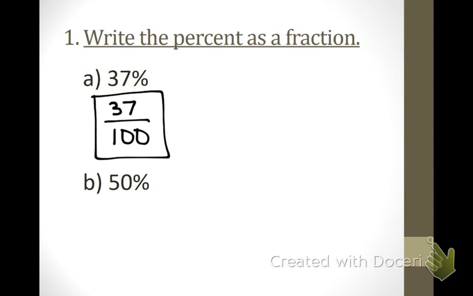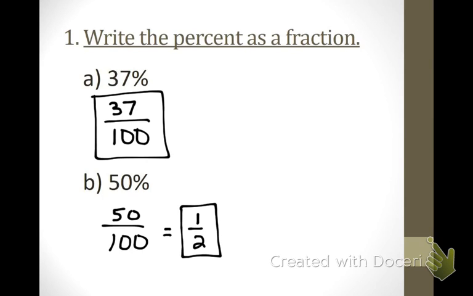So now, how many of you guys can look at that and know what fraction 50% is? A half, okay? So I say only 50% of the class is here today, that means only a half is. But I want to see the work. So what am I going to do? 50%, that's 50 over what? 50 over 100. Now, the way that you're going to get a half is because it can be reduced. If I put divided by 50 on top, divided by 50 on bottom, what do I get? That equals 1/2.